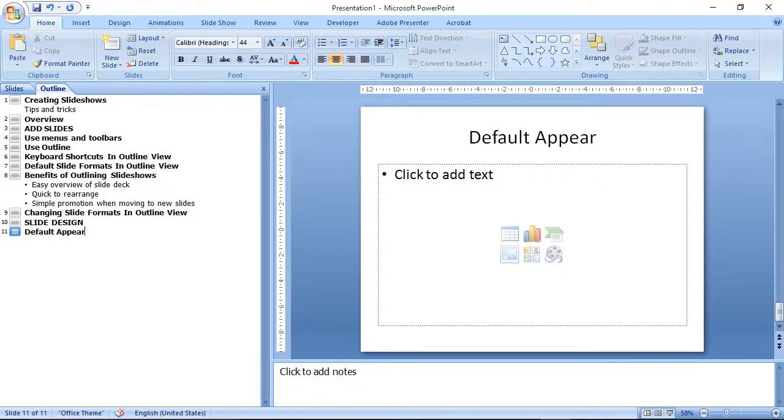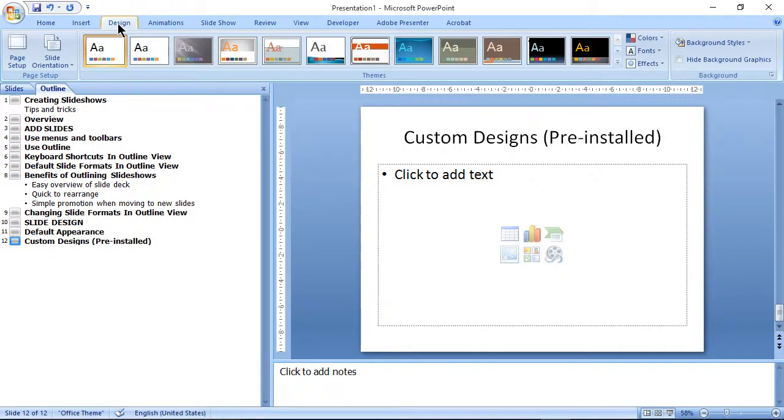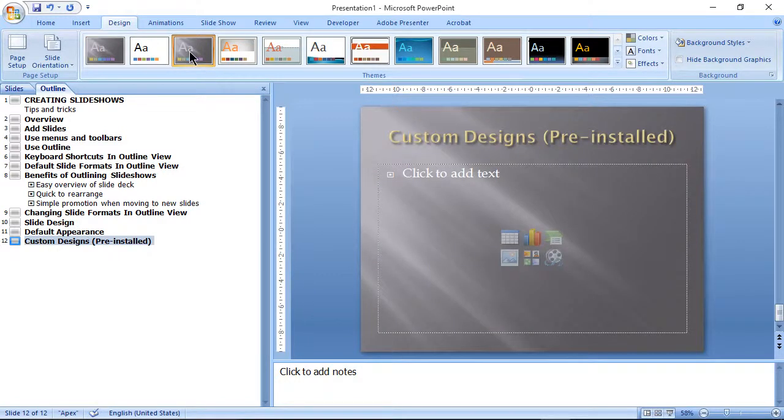Speaking of design, let's see what we can do beyond the default appearance of a slide. It's really quick to apply custom designs that are pre-installed with PowerPoint. To get started, switch over to the Design tab. You can see that there's a lot of default themes available, and all you need to do is move into one and click it. You can also use the scroll bars located on the right next to the last theme in order to navigate through many of the available options. There's a lot of themes and they provide a high-level initial overview of what your slides might look like.